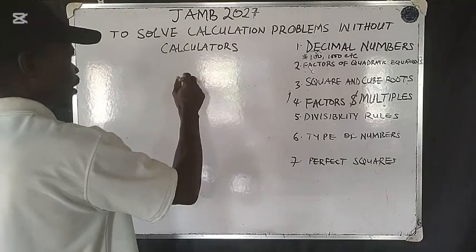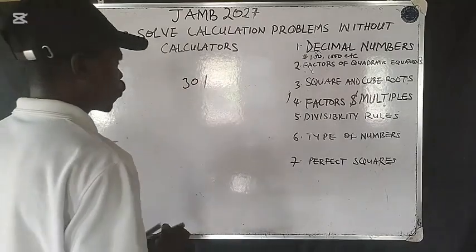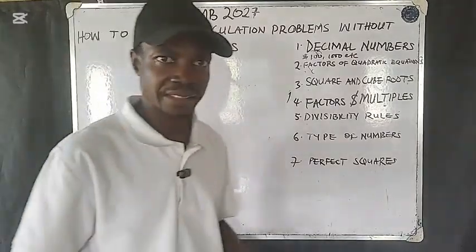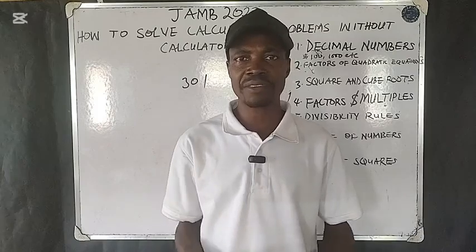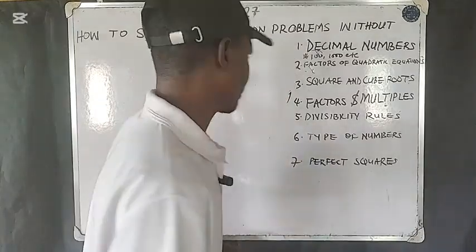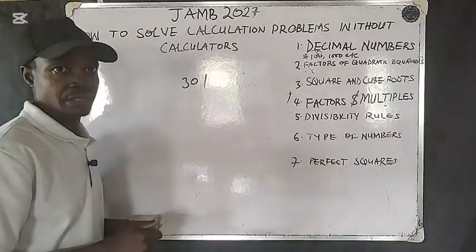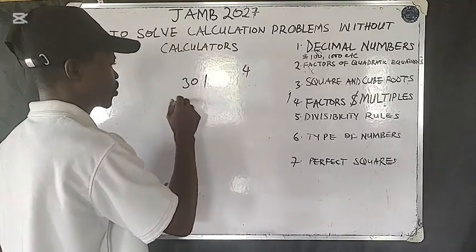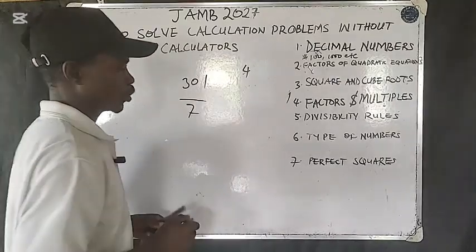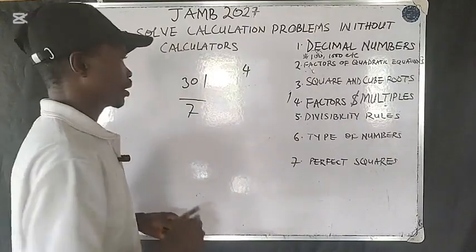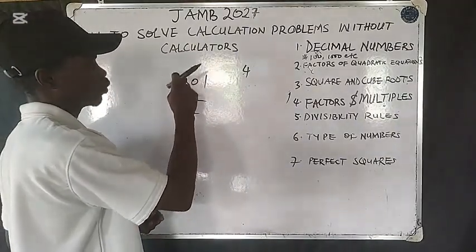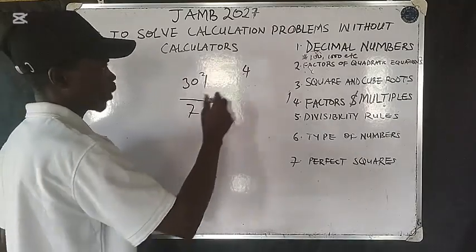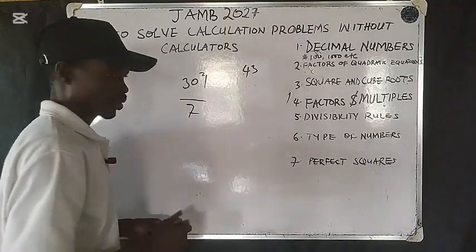Let's see 301. One of the ways to know if 7 can go in a number is to try and see. And one of the ways is to apply a formula. Let's try and see first. 7 can go in 30. It will go 4 times. That is, out of 30, it will go in 28 4 times, remainder 2. And 7 will go in 21 3 times.